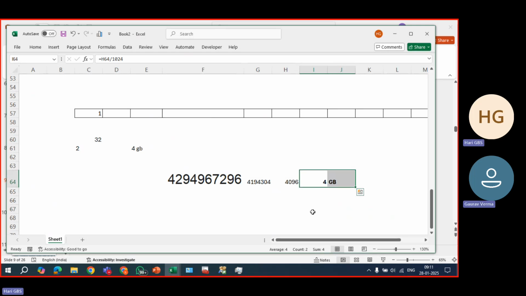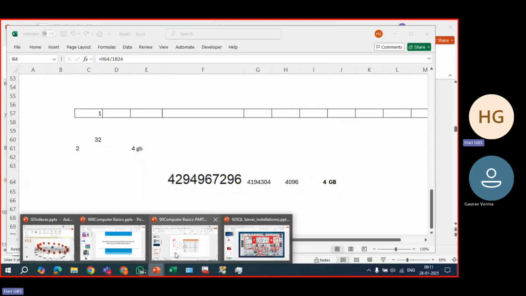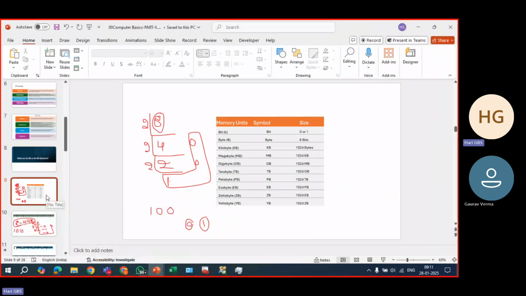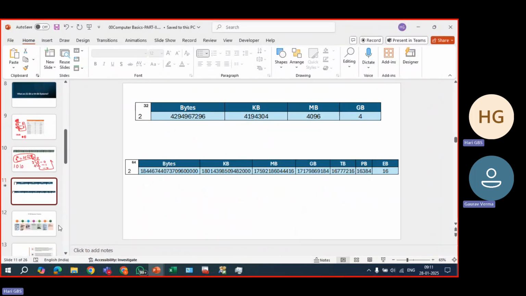Up to 10 years ago, almost all personal computers had 32-bit processors, so the maximum RAM capacity was 4 GB only. To overcome this, 64-bit operating systems and processors were introduced. Under a 64-bit processor there is no limit as of now. There is a limit, but we are not reaching it. Not only GBs, TBs, PBs, the limit is 64 exabytes.